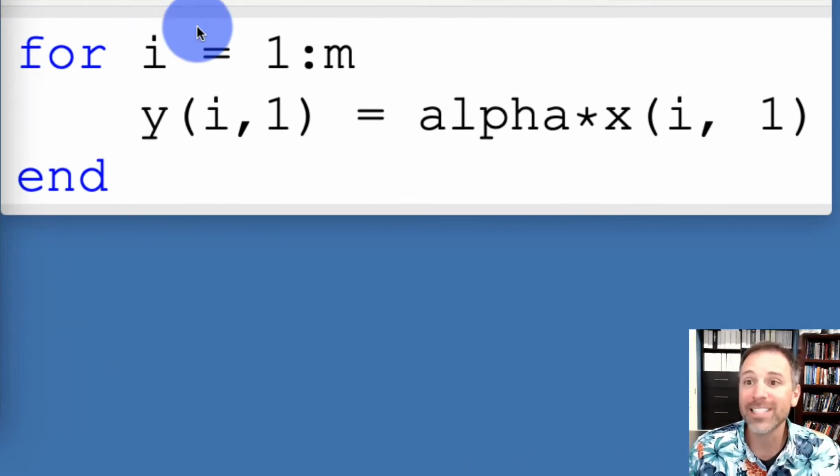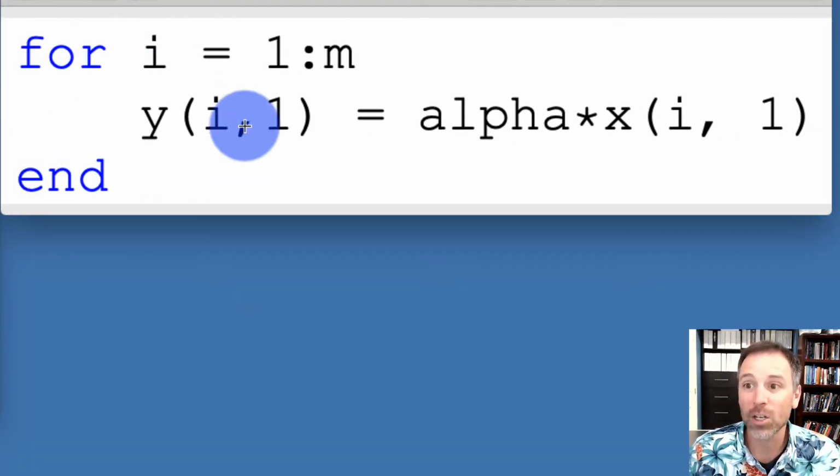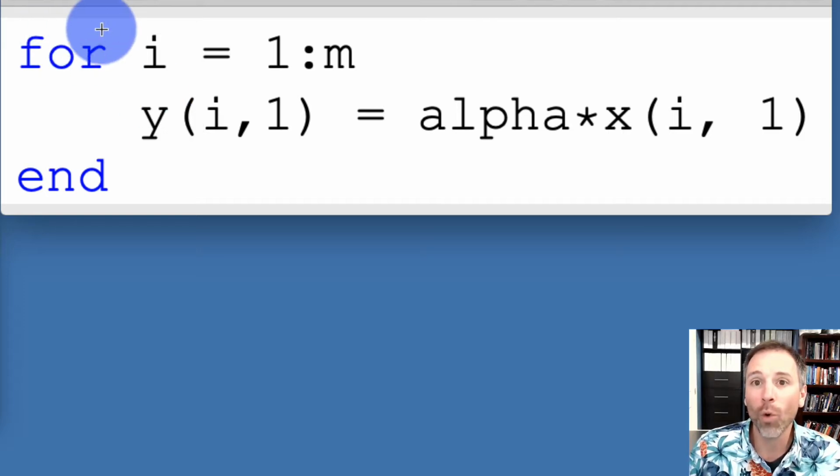So specifically, let's kick over to the algorithm in pseudocode. We say for i goes from 1 to m. Remember in my class when I'm thinking about rows, I'm going to use the index i, and the row dimension is going to be m. So we run through each entry of the output vector y. The ith entry of the output vector y is going to be alpha times the ith entry of the input vector x. We do that m number of times, so we get all the way down to the end of the vectors, and then we drop out of our for loop.